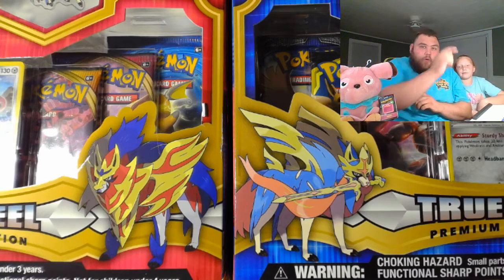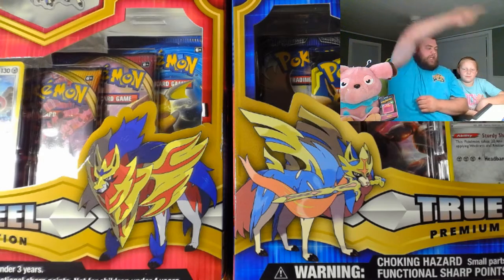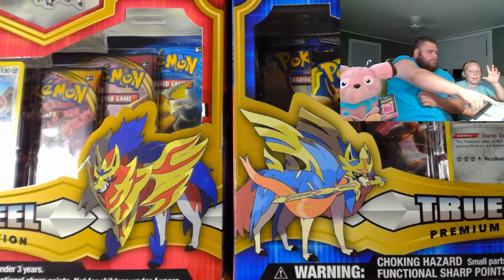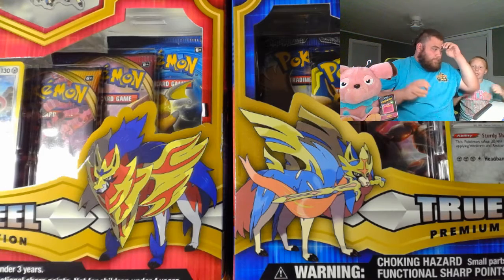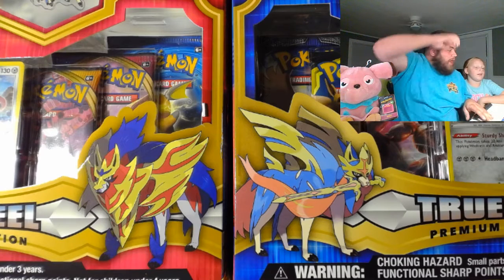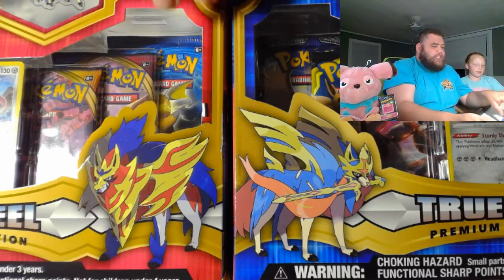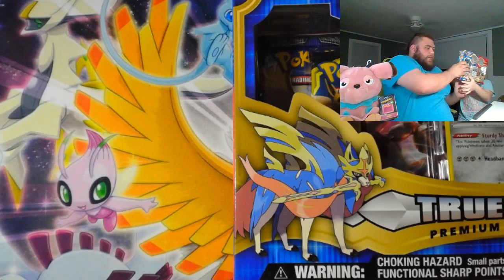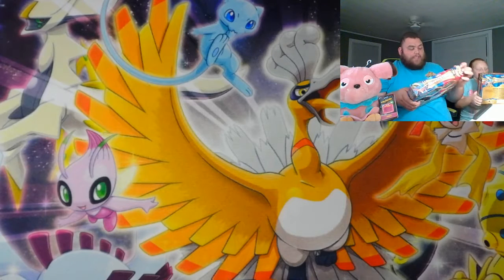But right now, we are going to open up True Steel Collection boxes. All right. So, do you want the Zacian box or the Zamazentaa box? The Zacian box. She's got that good old sword up in here. I'm going shield. Let's go ahead and crack these bad boys open, see what's inside.